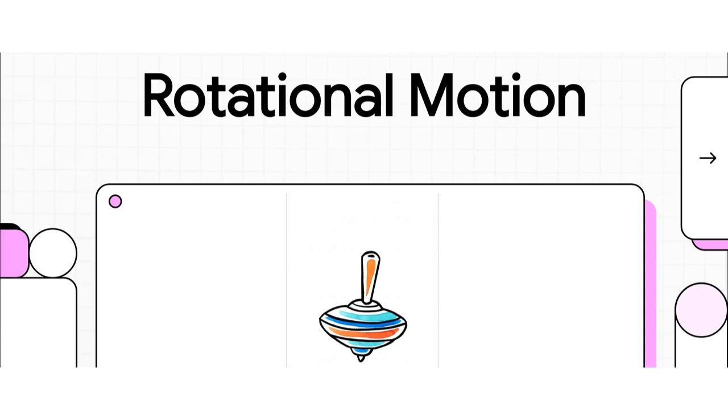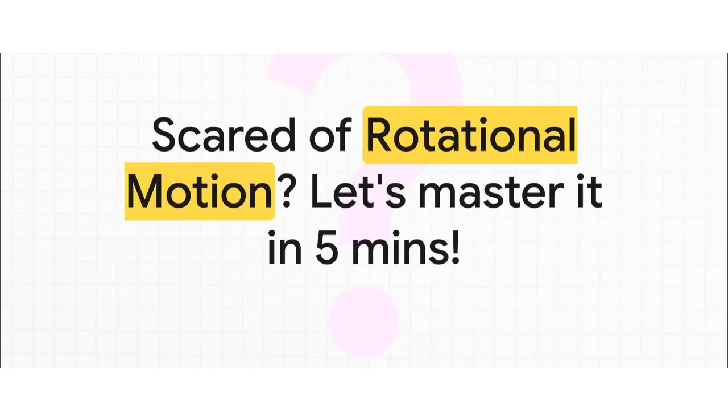Welcome to a power-packed revision of one of the most important and, let's be honest, often trickiest chapters in Class 11 Physics, rotational motion. I get it, I really do. This chapter can seem a little tricky, right? But hey, don't you worry. We're going to break down the most important concepts in a super simple way, so you can walk into your exams and just nail those questions with total confidence.